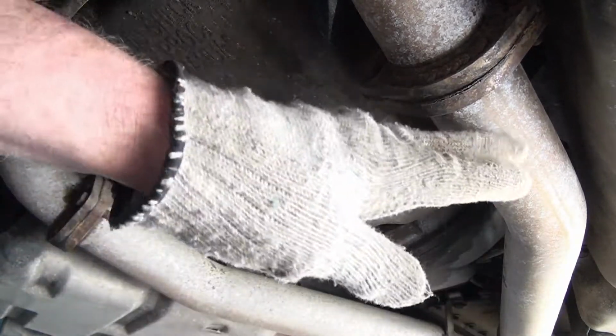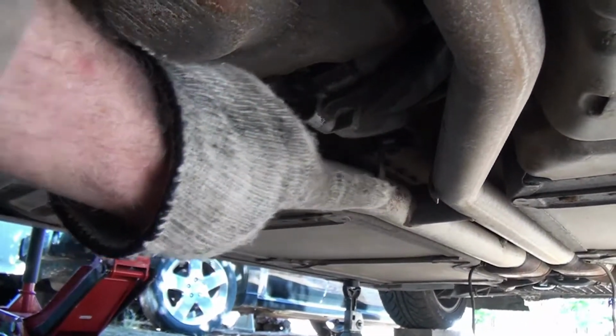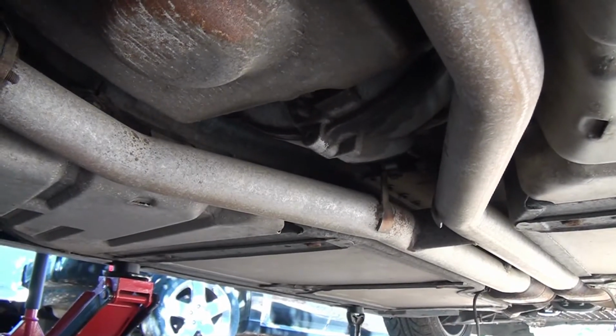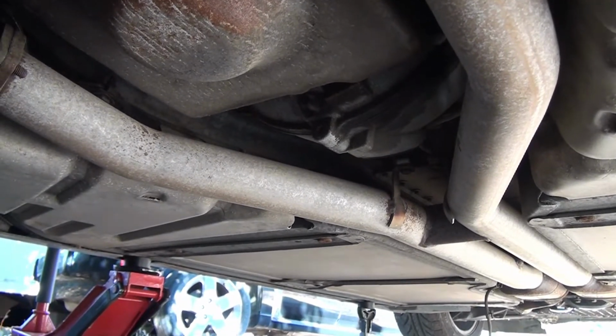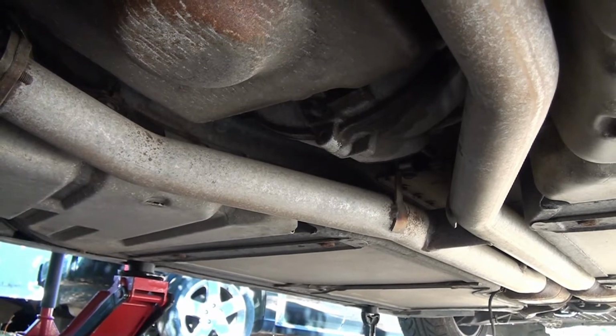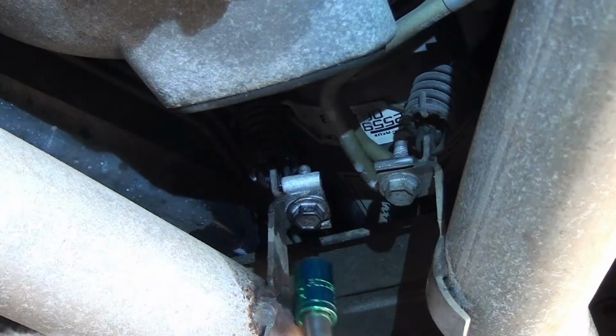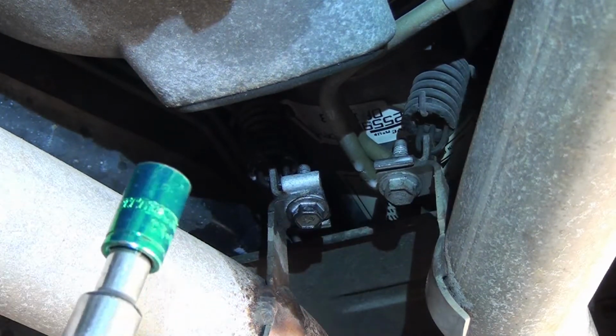This is also how you would replace this intermediate pipe, which is an H pipe, by the way. You can see it looks like an H. If you wanted to put an X pipe in there, there's a good YouTube video out on exhaust scavenging between an H pipe and an X pipe if you want to watch it. I think I'll loosen these two guys up here first.